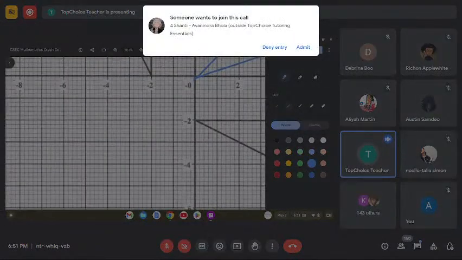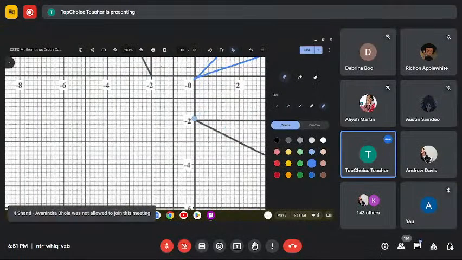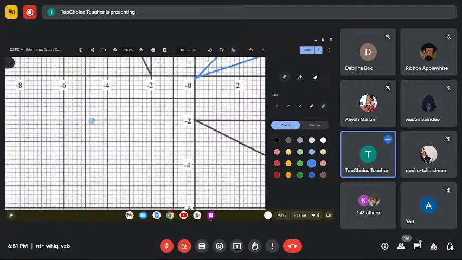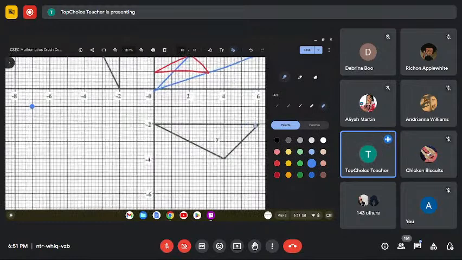So if we look at this point here, now I have to increase the size of the point. We're moving it 7 places to the left. So we're going 1, 2, 3, 4, 5, 6, 7. You all agree with that? We also need to go 1 place up as well. So we're translating every point 7 places to the left and 1 place up. Next point is this one here. We're going 7 to the left and 1 up.